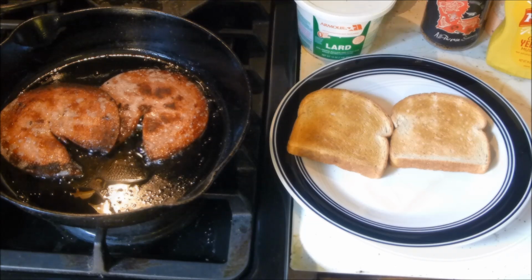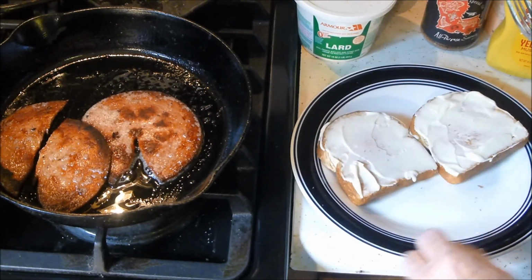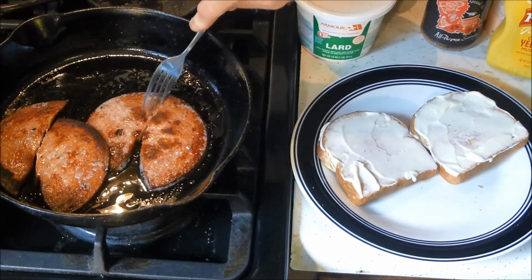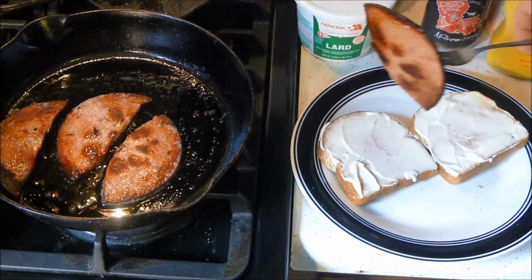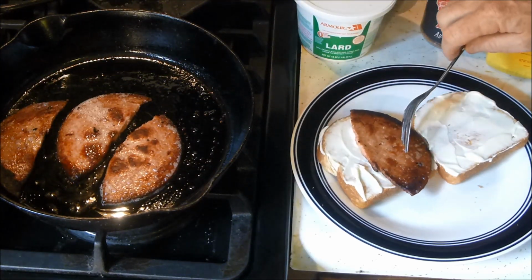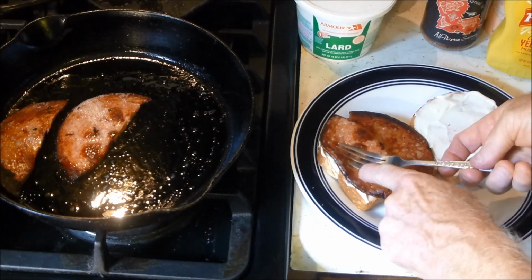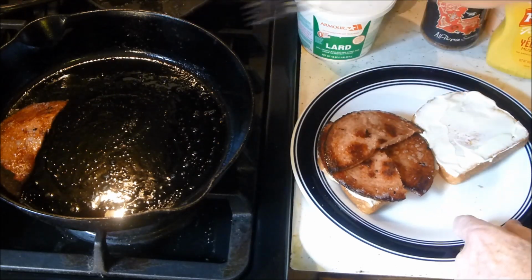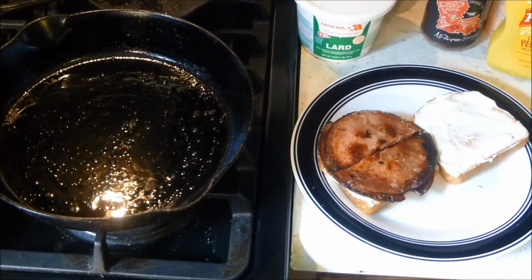I'm going to put some mayonnaise on it. Alright, I got my mayonnaise on my bread. What I'm doing, I'm going to slice this all the way through. Make it easier to put on this bread. Bread ain't that big. So make it fit more better that way. Yeah, like that. There. Right there.